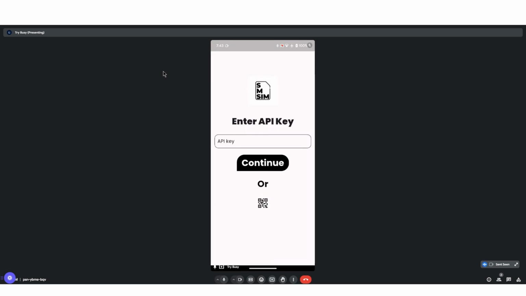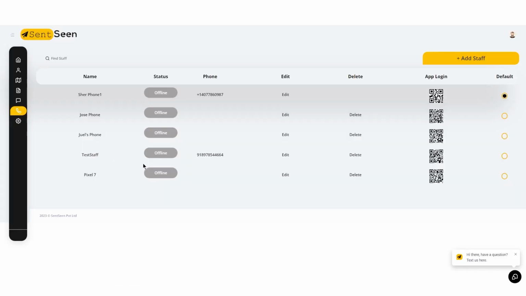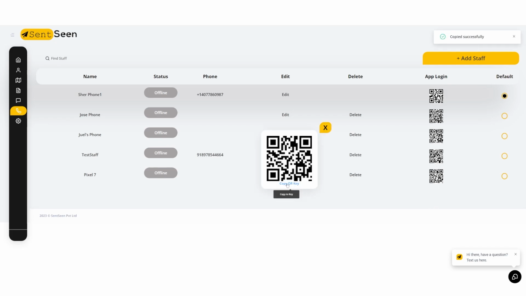So what I'm going to do is click on the scan QR code icon here, or if you have an API key, you can also put the API key. How do you find the API key? That's very simple. If you go into your staff phone, you'll notice you can enlarge the QR code, because the QR code scanner is so fast that sometimes if you point at the wrong QR code, it might actually sign in. So I'm going to click to enlarge it, and you can see you can actually copy the QR key if you needed to.